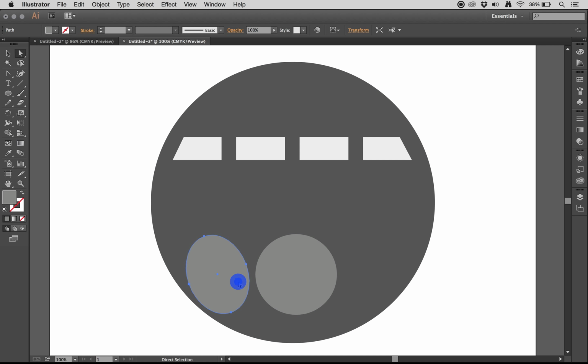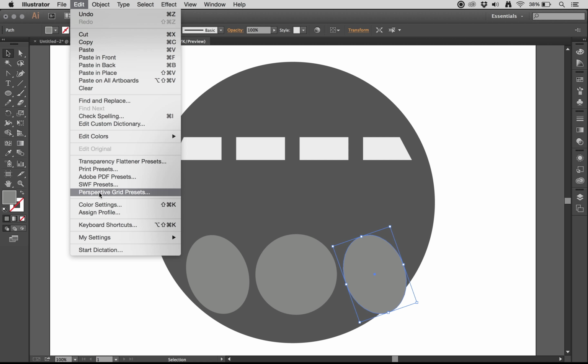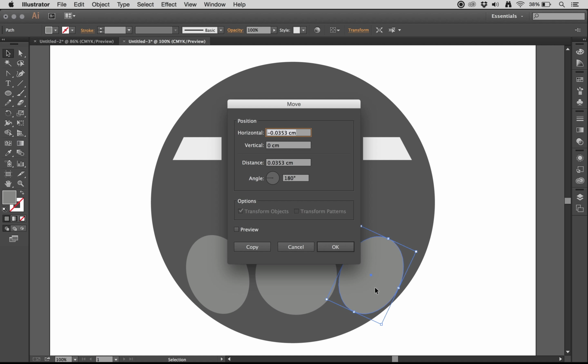Let's duplicate that one. There we go, and object, where can we do that? Nope, let's just do it this way then.